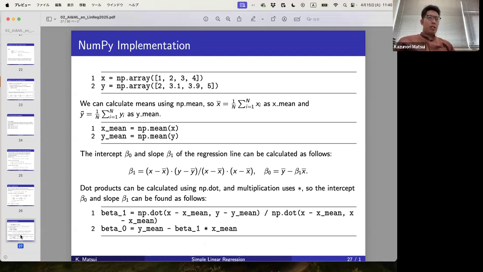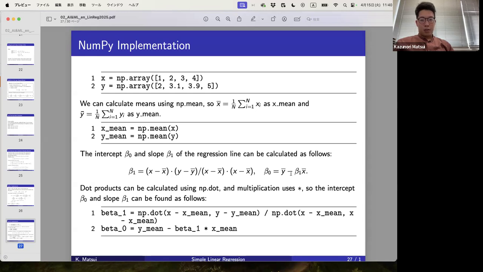First, we prepare the data points. When we want to calculate the mean, we can easily find it using np.mean. Next, the formula to calculate the slope beta 1. This is the dot product of centered x and y divided by the dot product of the centered x with itself.